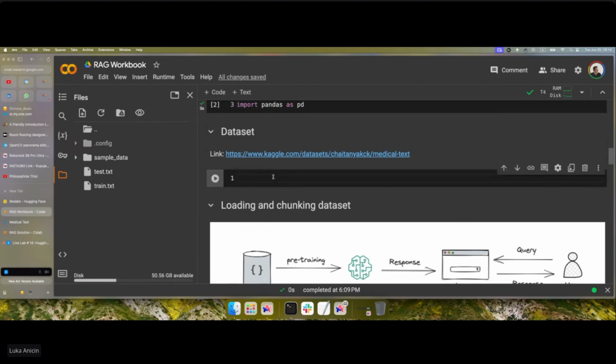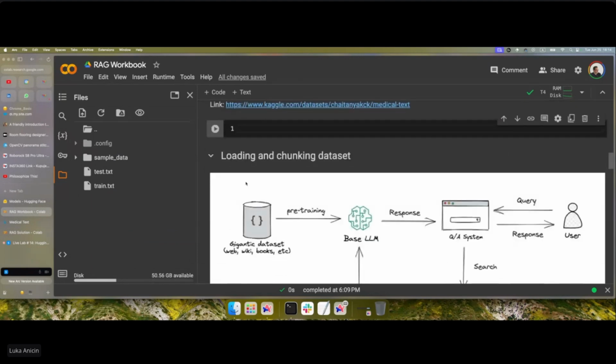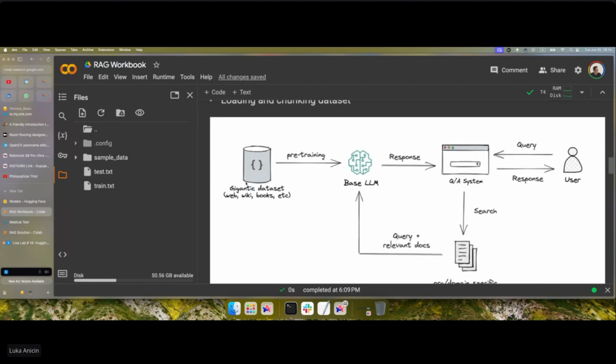So before we load the data set, I want to explain a bit more about RAG. What is the goal that we are trying to build? When you have an LLM, any LLM, it can be GPT, Llama 3, Chinchilla, Llama 2, Gemini, any model that you might think about generating text, even BERT, the oldest one, it's trained on a bunch of data that stopped at some time in the past.